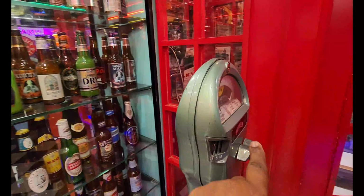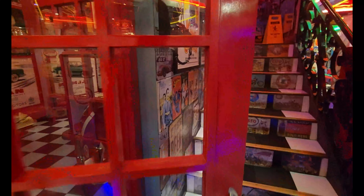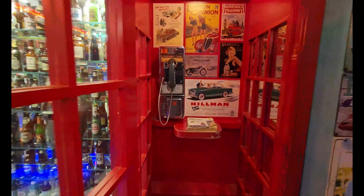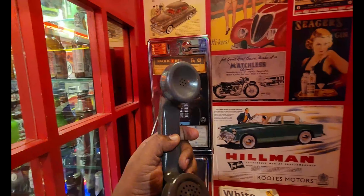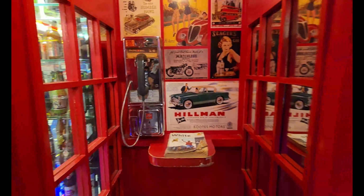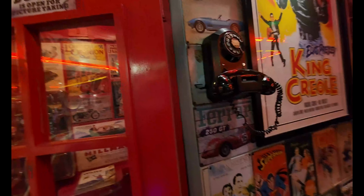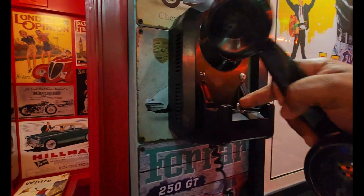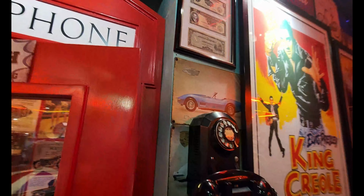This is a parking meter right here, old school parking meter. Oh wow, now this is the old school Clark Kent Superman phone booth. Get in here, pick up the phone. They used to have these on the side of the road all the time. You could find a phone booth anywhere, but now you can't find a phone booth nowhere. Old school Green Acres type phone, rotary. Tap on the phone. Hello. Old school Green Acres type stuff.